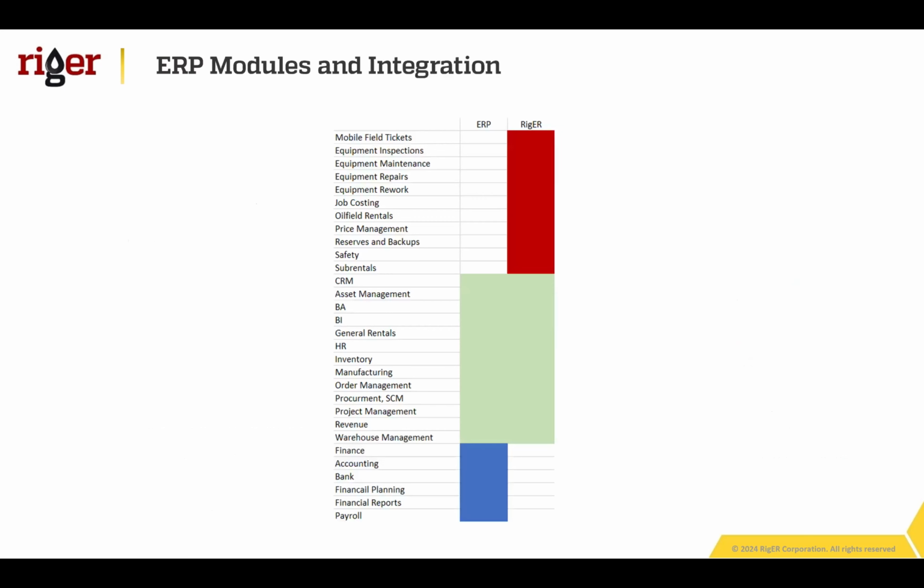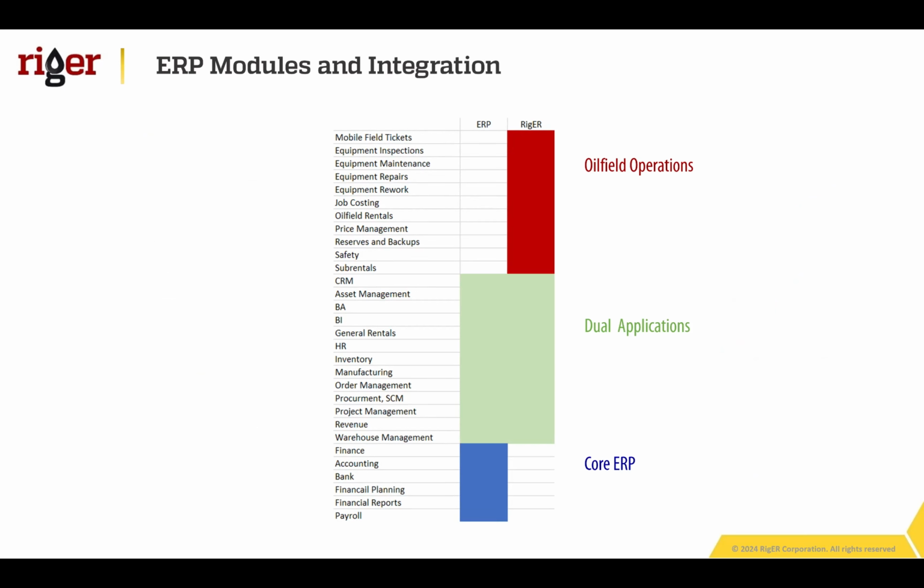We see a large variety of discrepancies everywhere, and in this case, we start building and understanding where the data will work. Say, for example, will we use inventory in RigER or will we use inventory in ERP? Both ways work, but again, it will influence how the integration will work.